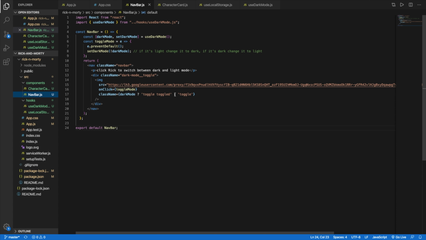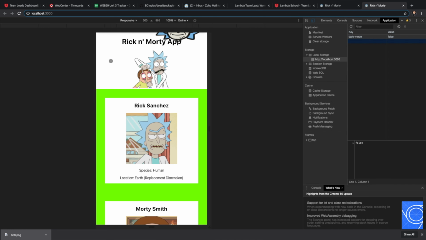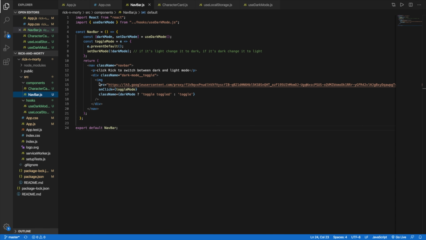And if it is, then toggle. Basically it's just saying, is it dark? Then toggle it. If it's light, then do the opposite of whatever it is. Toggle it so that it can go back and forth between light mode and dark mode.